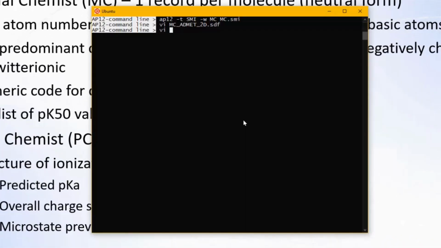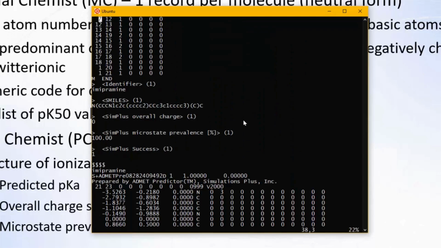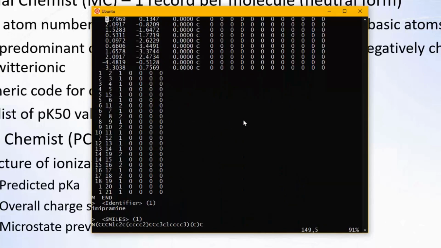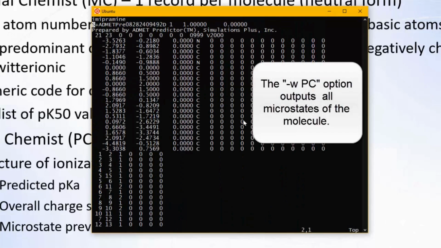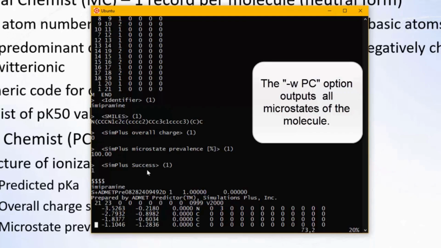At the PC ADMET Predictor output here, you'll see that there's 1 record, 2 records, 3 records, and then we'll see the overall charge state, the microstate prevalence, and if it's a success.